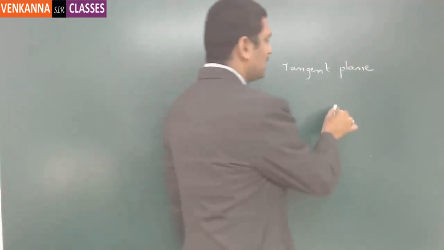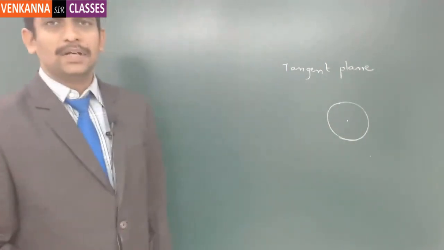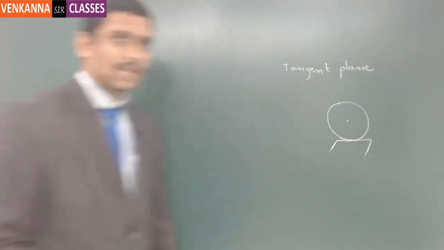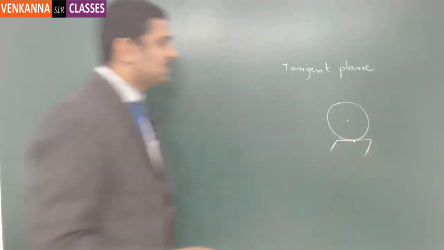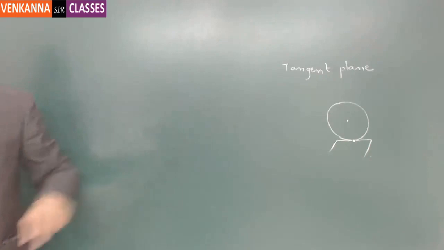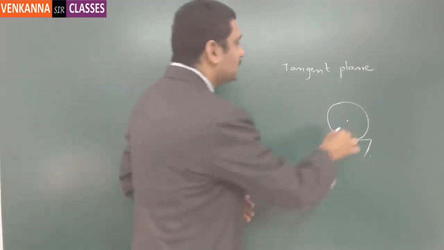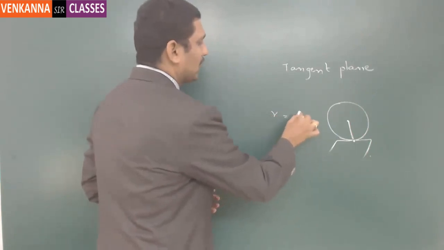So if you imagine, whenever you consider a sphere which is touched by a plane, then you get exactly one point which is common to both the plane and the sphere. Such a plane we call the tangent plane to the sphere, and obviously the checking condition would be: if we calculate the distance from the center of the sphere to the plane, it will be equal to the radius of the sphere. You have known this already.